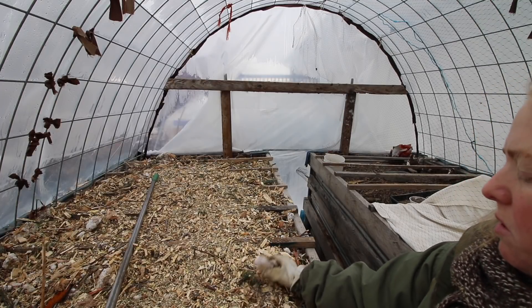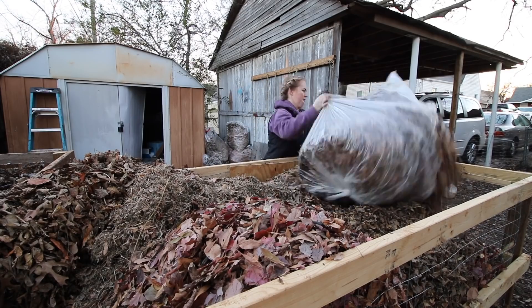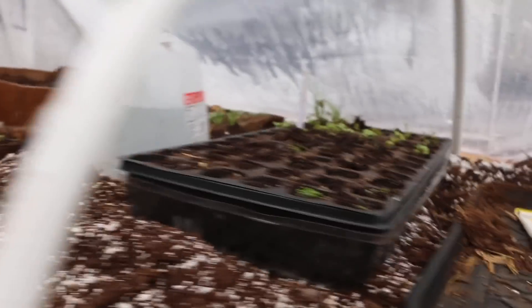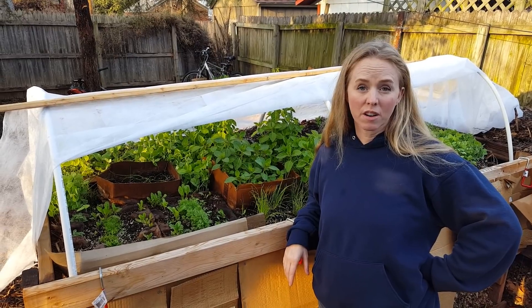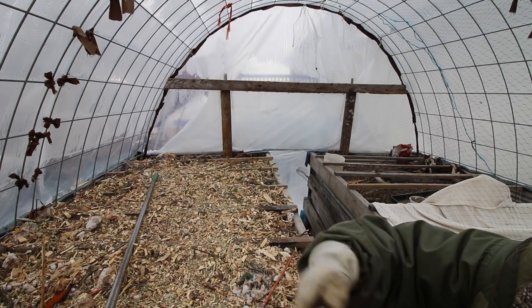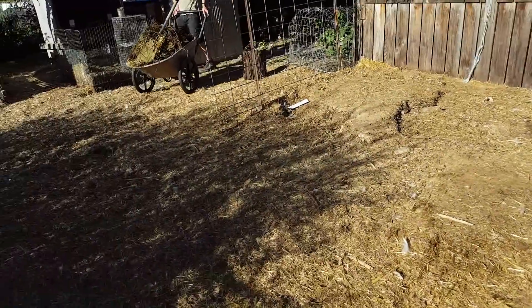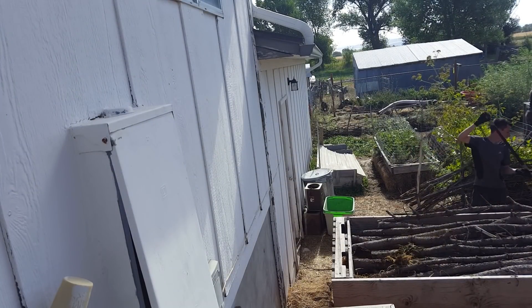I have not found any wood chips that didn't work in Oklahoma — we used oak, maple, black walnut, and all sorts of mixed wood. We used the leaves, the branches, the sawdust, and it did just as well in Oklahoma with those deciduous trees as it does with our softwoods that are piney and sappy. This bed is all evergreen, whereas in Oklahoma it was deciduous. What I do is bring in a whole bunch of rabbit manure, spread it on top and water it in so the rabbit manure starts to dissolve into the bed. I also have rabbit manure, goat manure from goat bedding, and duck and chicken manure from cleaning out the coops in all the layers. Because this bed heats up to sterilizing point, I'm not worried about having manure in here.